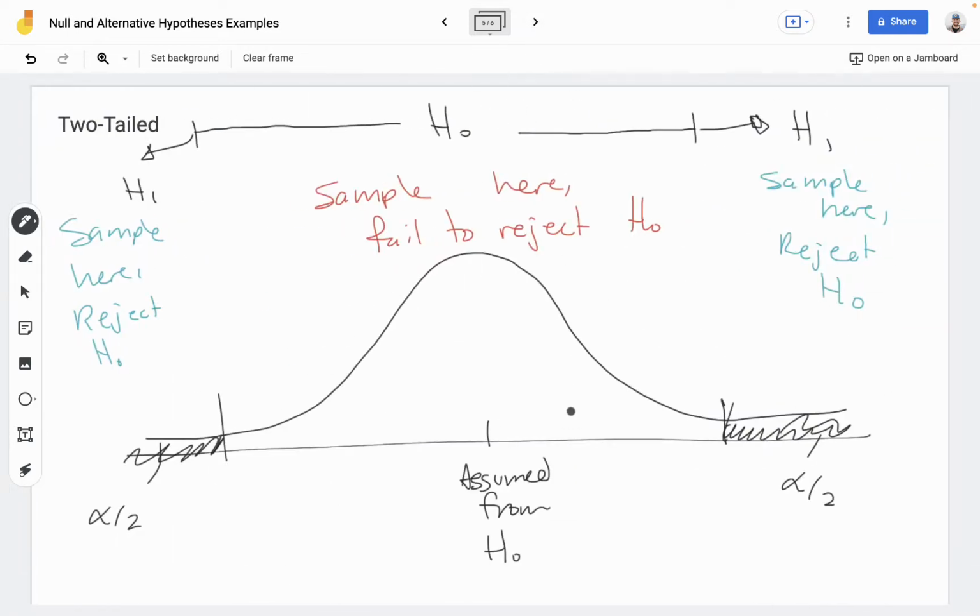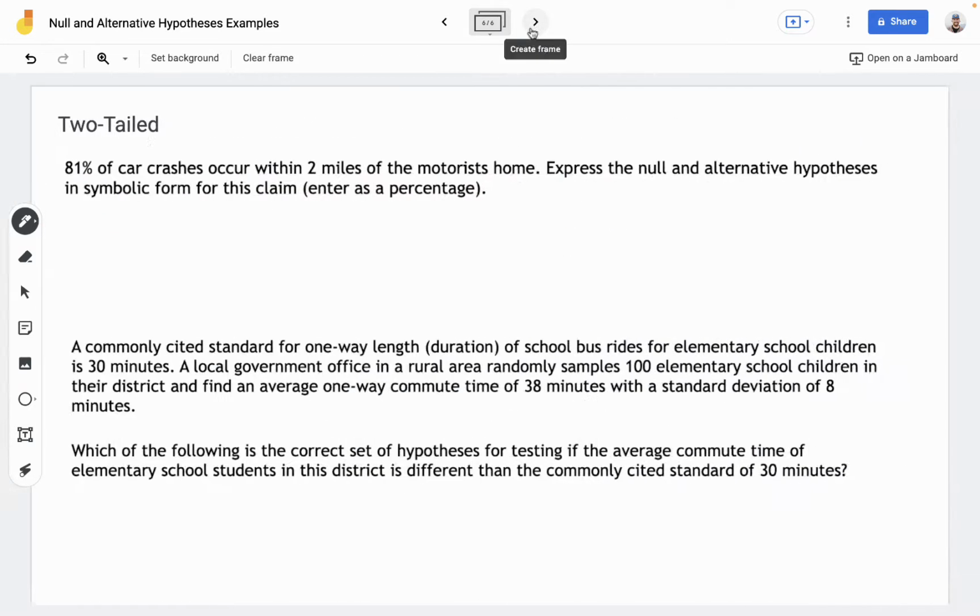Lastly, we have a two-tailed test. In this situation, we might have a claim that says a population parameter is a certain amount, like the average age is 25. Here we're going to expect some variation above and below it, and the only thing we could do is find evidence against the claim if we're too far above or too far below. The other way that this could be worded is you might have a claim that a parameter is not a certain amount, like the average age is not 25. Then if we're significantly far above or below that, we would have some evidence to support that claim.